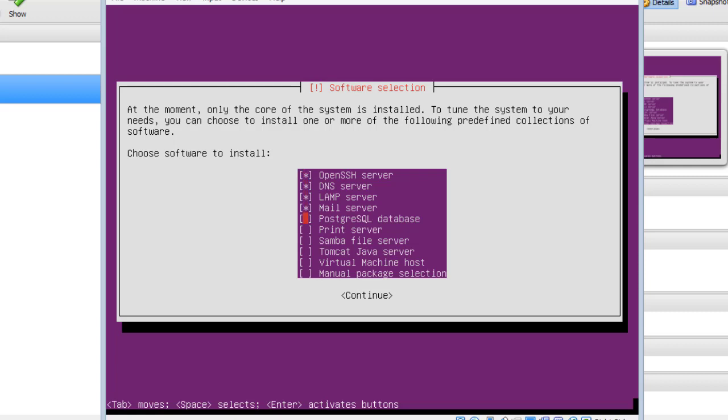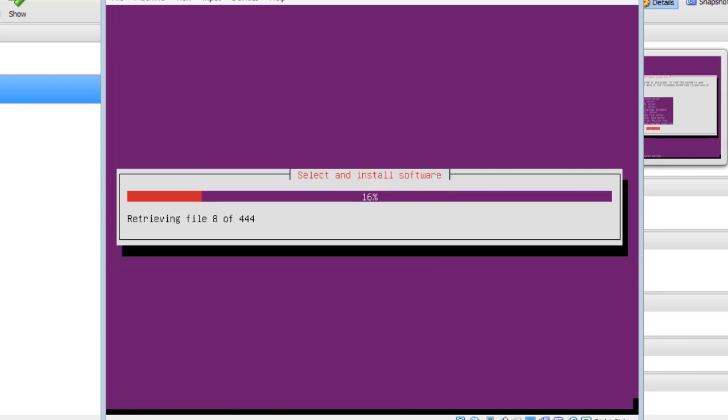Here it wants us to select and install everything except for manual package selection. So use your spacebar to put an asterisk and then down arrow key to select the next option until you get to the end of the list, except for the last one. Tab to continue, hit enter.